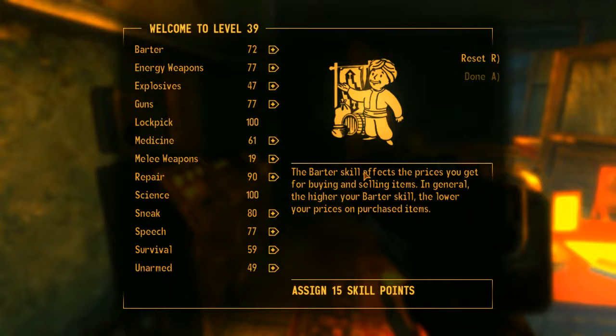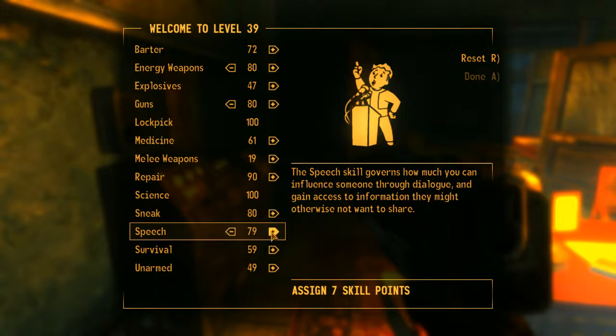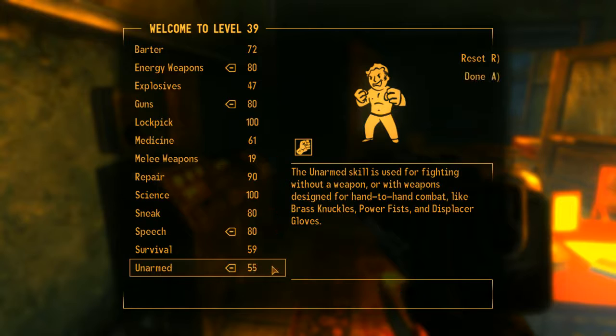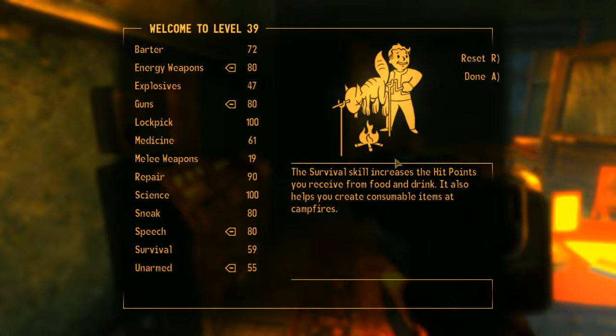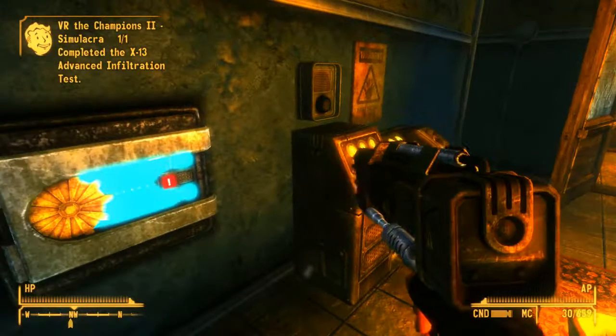Alright. So now I can. Sneak is going to stay where it is because I already have 100 stealth. So let's go with 3 for this and the rest for unarmed. That will allow me to catch them rather fast. Unarmed is useful. Particularly in this fucking DLC.